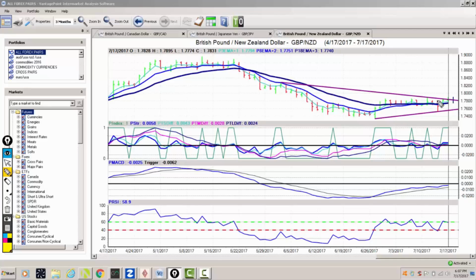Now we have major trend line resistance coming in at the 78 area. You can see that we've closed above 78.31, but we do have a fresh triple EMA cross from VantagePoint that has taken place just 3 days ago. Our neural index has turned from a 0 to a 1. Our predicted short, medium, and long-term differences are holding above the 0 line. Now, we've also got a crossover on the predicted MACD, which is leading us higher, but again, we're looking for momentum to build on here.